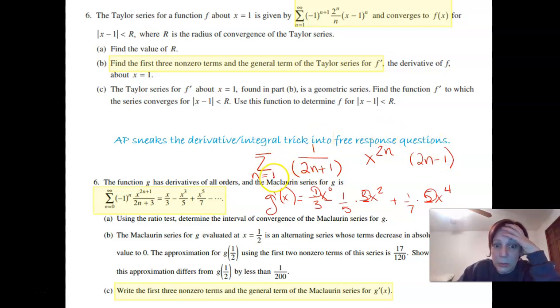So when I put in n equals 1, I'm going to get a 1 over 3. Oh, hold on. I got to do this. Yeah, when I put in n equals 1, I'm going to get a 1 over 3, an x to the 0, and then I'm going to get a 1 right here. That'll give me my first term. When I put in a 2, I'm going to get a 5 here, 1/5, an x to the 4 minus 2, x squared, and then I'm going to get a 3 here. So that's going to generate this term.